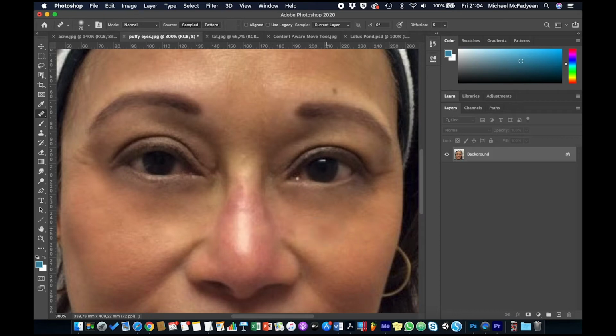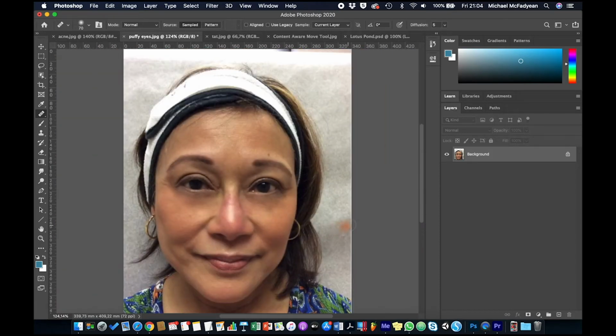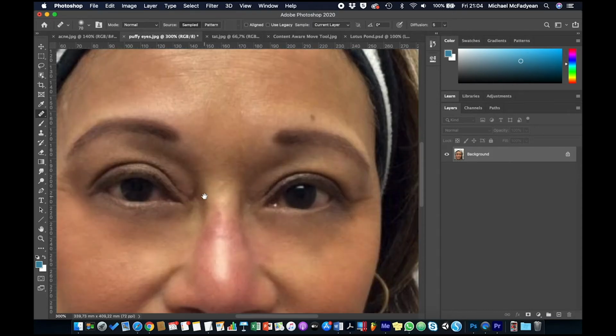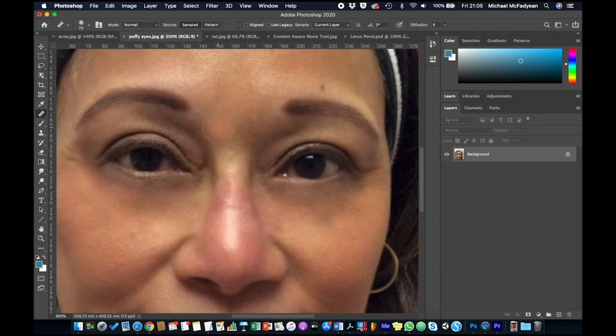Okay, so now I've removed them, and it's not looking great, but that's where I wanted to go to begin with. Now I want to paint them back, but slightly more subtly, so that the lighting doesn't make them quite as harsh, but not changing the character of the person.